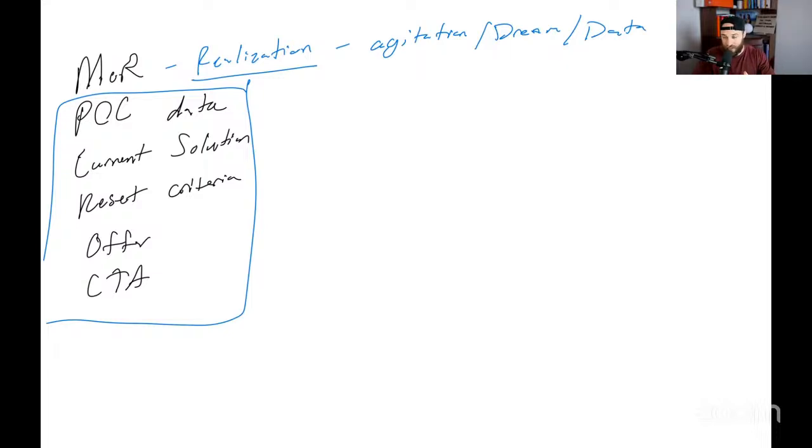His message didn't change. What happened? Awareness. They had the moment of realization that what he was saying was right. And why? Because the symptom, which was what he said was going to happen, happened. So when they had the moment of realization, then they listened to what? His proof of concept data. Because I've won this before, because I've played this before, because now you're paying attention. So they realize he's right about the consequences of losing. Then they go, well, how do we win? And they're going off of his proof of concept data.